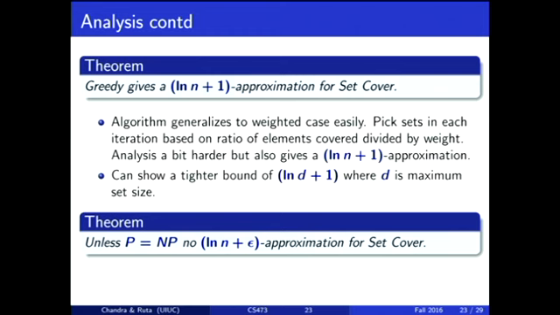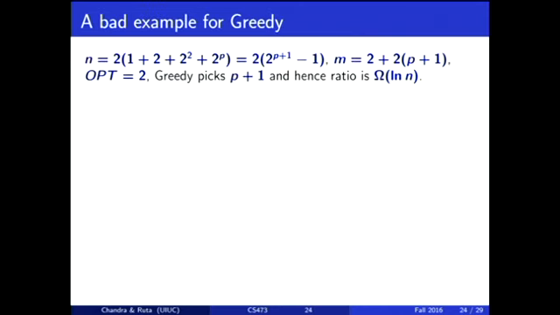Now, this is one theorem, but we need to understand: is the algorithm really bad, or is our analysis bad? Let me give you a bad example where the algorithm will behave as badly as we predicted. Here is a simple geometric example which will roughly show you that it will pick log n times more than the optimum sets. It's a very simple, beautiful example. There are two types of sets. Here I'll draw a picture for you. In fact, it's a geometric example.